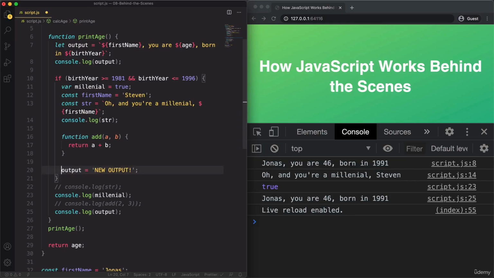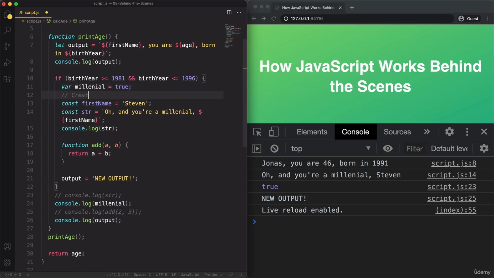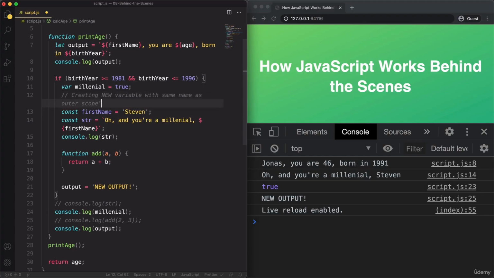But to illustrate this here, let's actually leave it like this. And I will also comment it, creating new variable with same name as outer scopes variable.